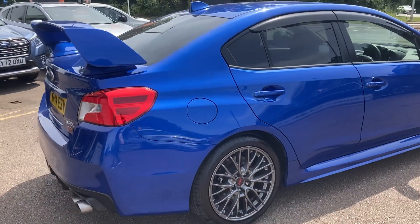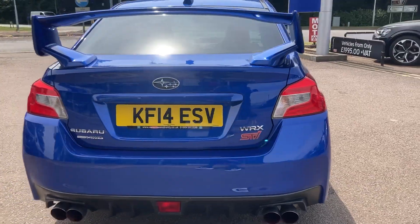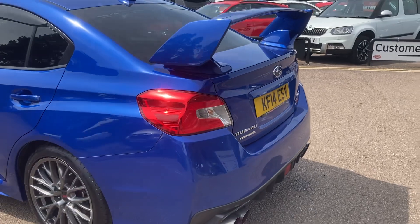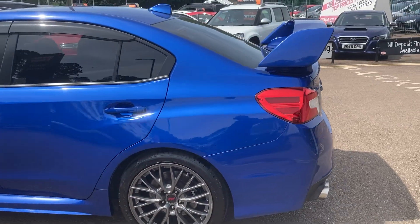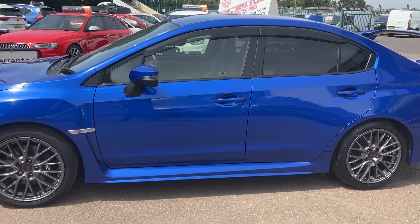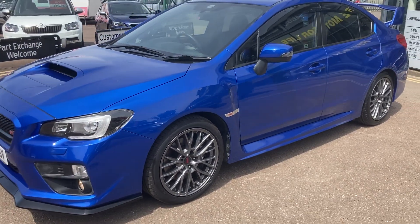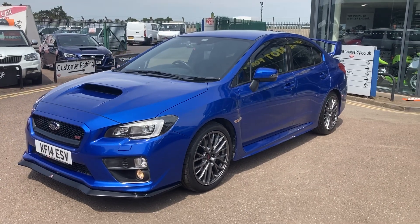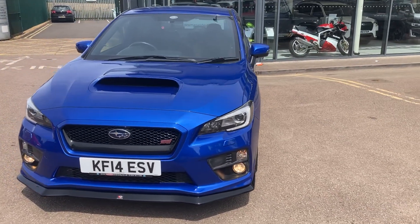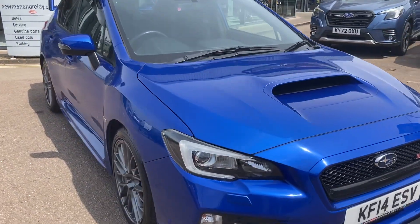You may be able to hear on the video the deep exhaust sound, but this Subaru is a little bit special because it's packing just shy of 375 brake horsepower compared to the standard 309. It's got Pairing performance parts on it — sports cat, bigger intake, intercooler, etc. — so it really is a flyer. We have all the original parts as well, so you can put it back to standard if you wanted to, but it goes through the MOT emissions with the sports cat and air filters on it as it is, so it's fully road legal — but a lot more fun than a standard WRX.